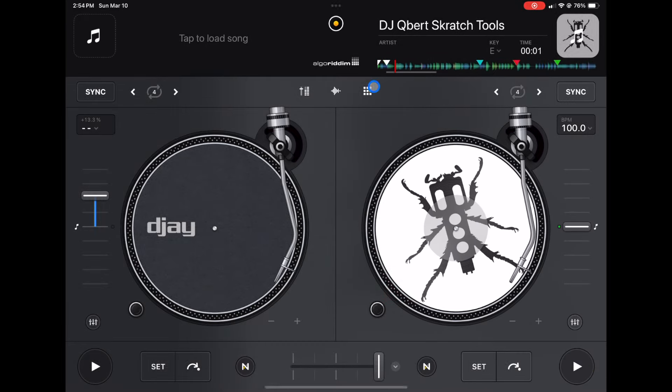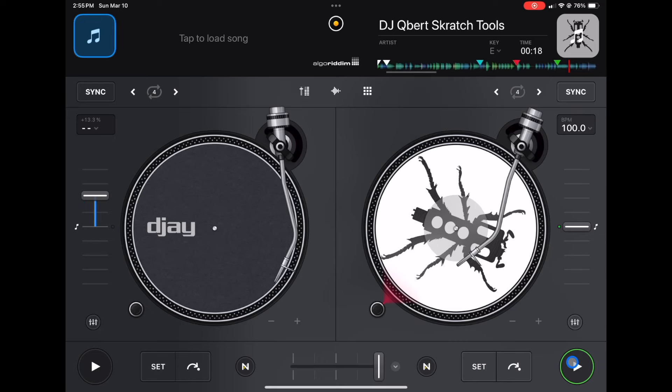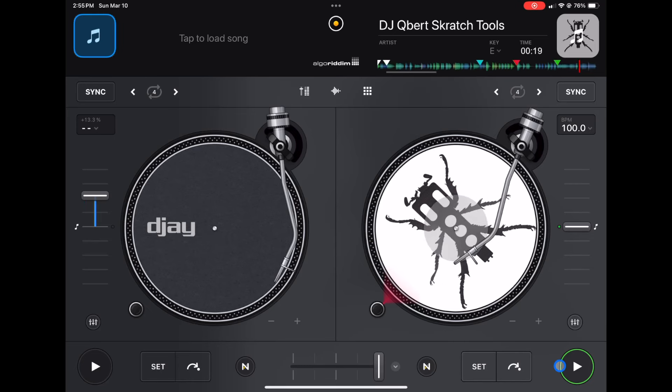It slowly comes on, so when you press play and try to beat-match or align your beats, it's really annoying. I don't know why anyone would keep this on. The only time I'd adjust either of these is Stop Time — if I want to do a large-to-small BPM jump, the stop time makes a cool crashing sound, but only for that one trick and then I switch it back.